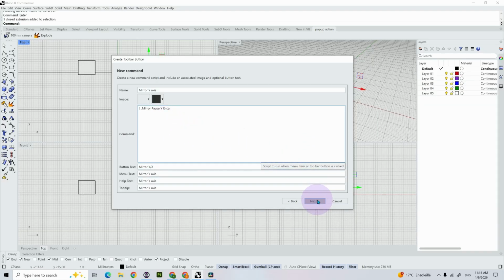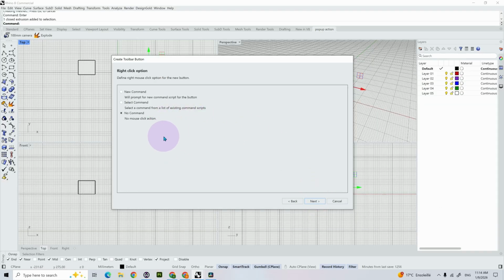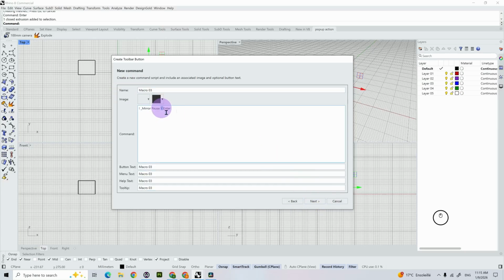Now we can click on next, and here we can create a new command which will be to mirror it on the other axis, which is the X, and set it to our right click mouse button. So the Y axis was set to our left click mouse button, and this command we will set to the X axis and then rename this, same thing with the button text.